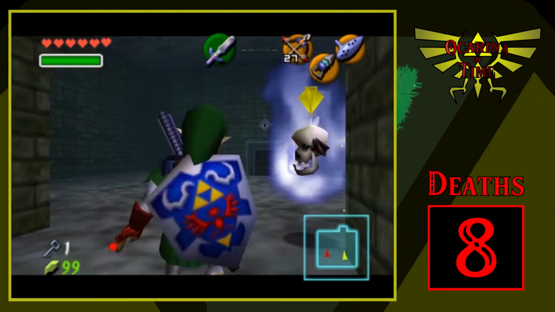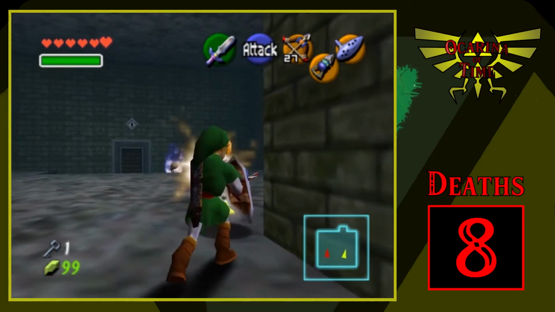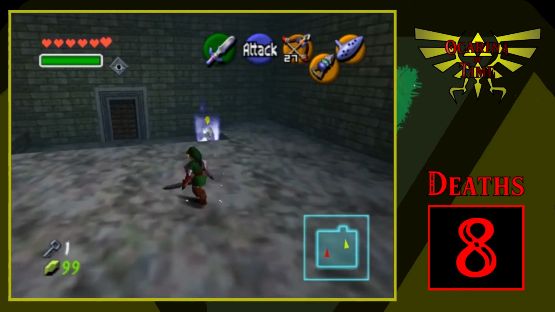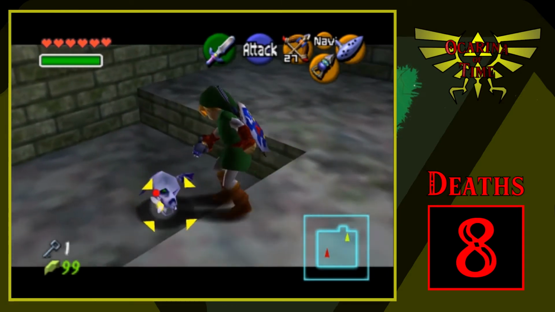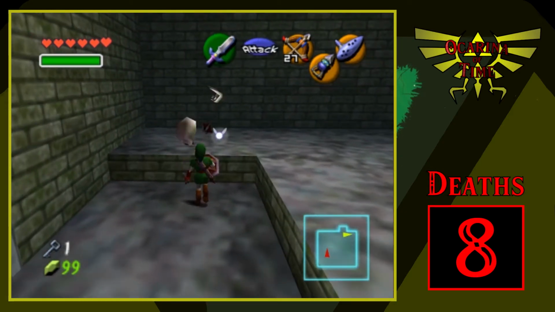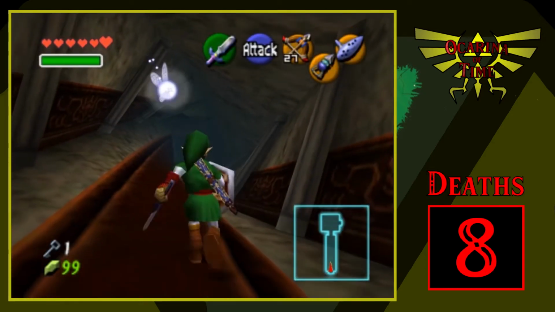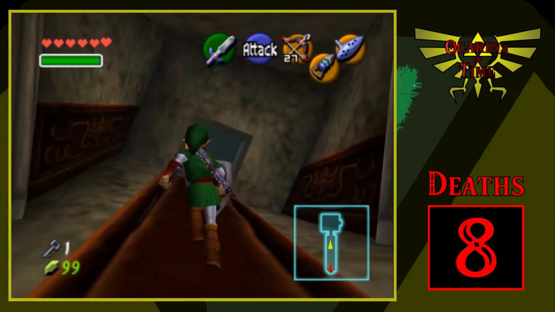Okay. Got you. Good. And we'll get you next. There we go. Perfect. Alright. Go through this door. It's all curvy. We want it curvy this time.